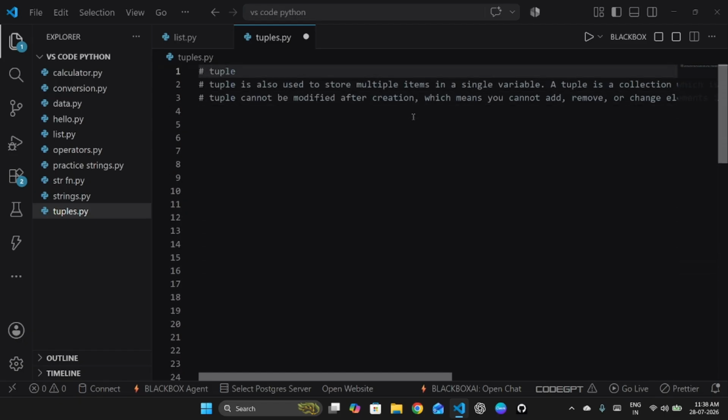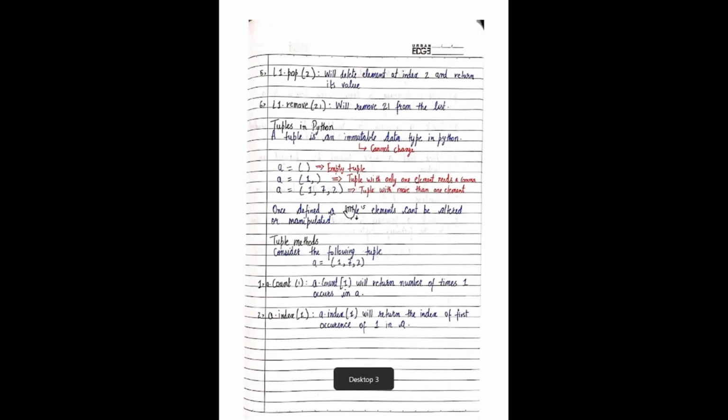Now a tuple is an immutable data type in Python. Age is equal to round brackets, an empty tuple, and age equals a tuple with only one element.